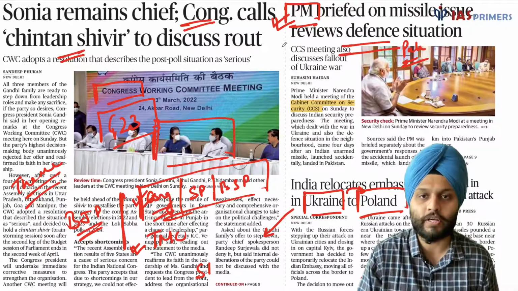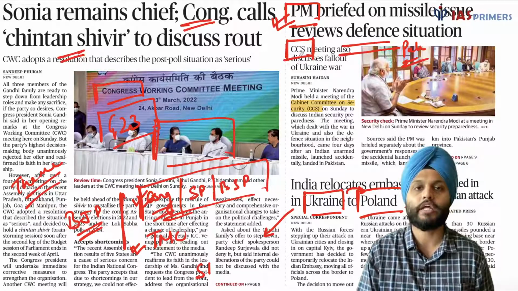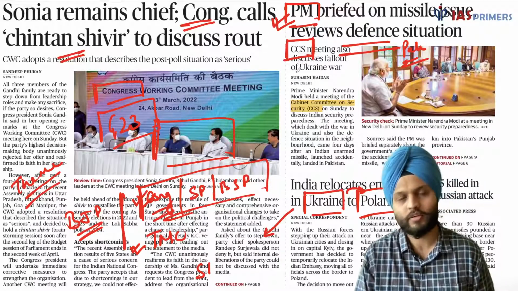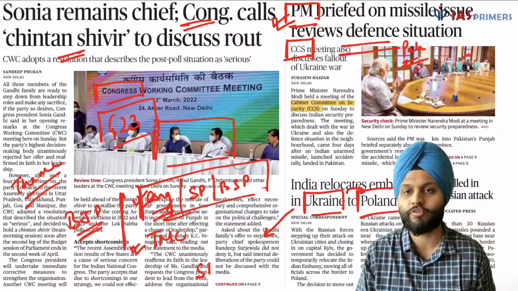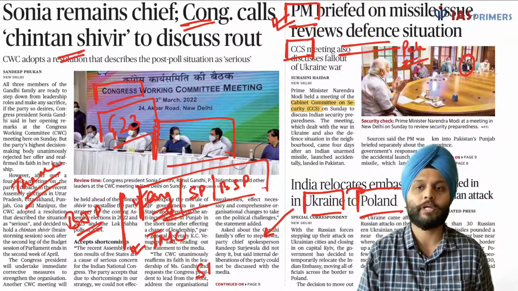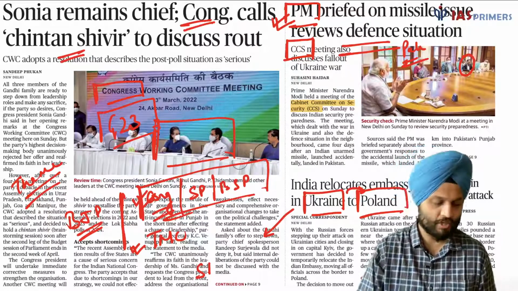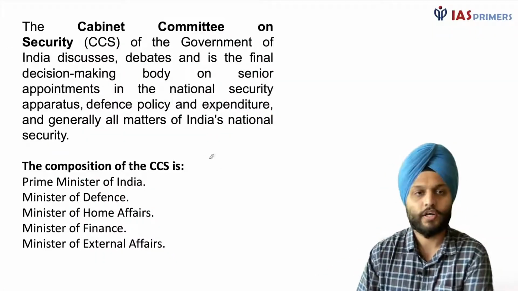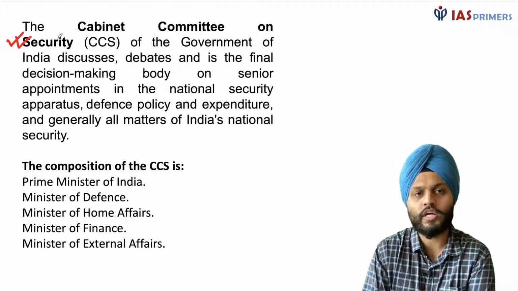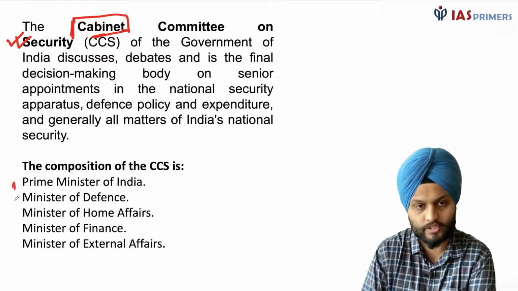And all of this took place in something that you have read in your Lakshmikant, that is the Cabinet Committee on Security. As the name goes, it is a committee of the cabinet members, and except for him, all of them are cabinet members. He is Ajit Doval, the National Security Advisor, and he is not actually a member of the Cabinet Committee on Security. So here is the Cabinet Committee on Security, and naturally it should comprise the cabinet members and the composition as such.